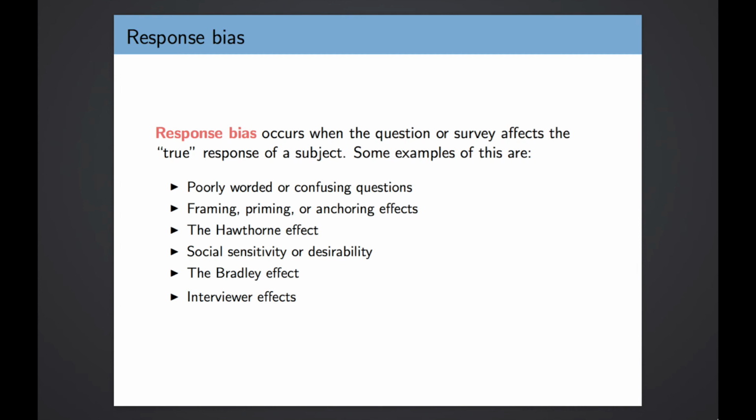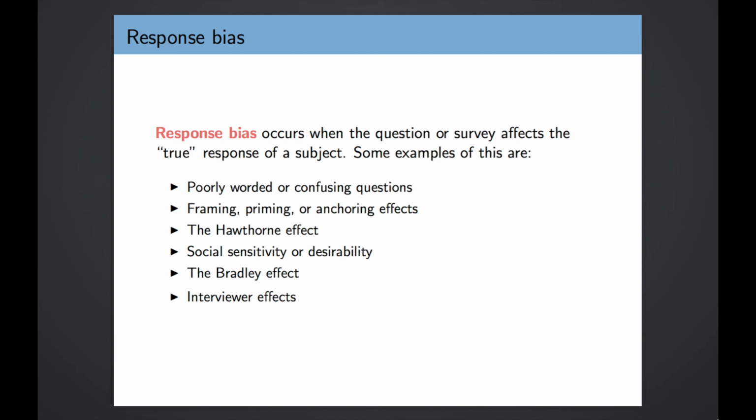Related to these effects of social sensitivity or social desirability is something called the Bradley effect. The Bradley effect is a phenomenon where non-white political candidates do better in the polls than they do in the actual election. So people are more likely to say that they'll vote for a non-white candidate than they are to actually go and vote for that candidate. This is perhaps driven by people wanting to make sure that they don't seem racist by saying that they would vote for the minority candidate rather than the white candidate. But then in actuality, they do support the white candidate and they're going to go to the voting booth and cast their vote for that candidate instead.